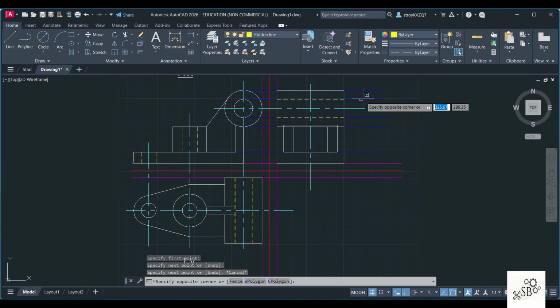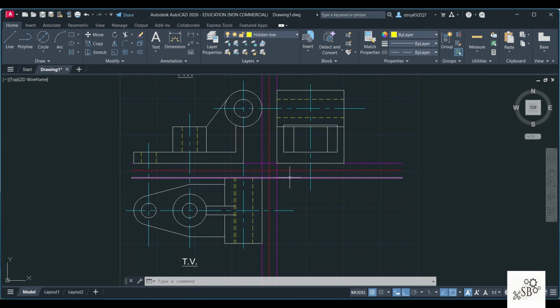Also, I'll delete these lines because they are not required. So I'll select and delete. Now you can see it is almost complete except for this line which I do not require, so I will just delete this line. Also I'll delete this line. I'll change the line to 0 line. I'll go to the line option and connect these points. Also I will join this point over here, and this line I'm going to delete. I will join it up to this point and join it here.